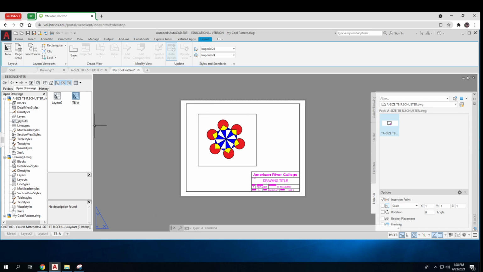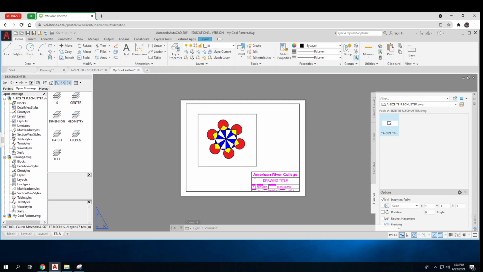Now, what's really interesting is if I've got this title block made properly, I can also grab the layers. Let's see what layers are in here. I've got these layers when I bring in my title block. When I bring in the title block, it pulls all the layers from that drawing in. That's another cool thing.